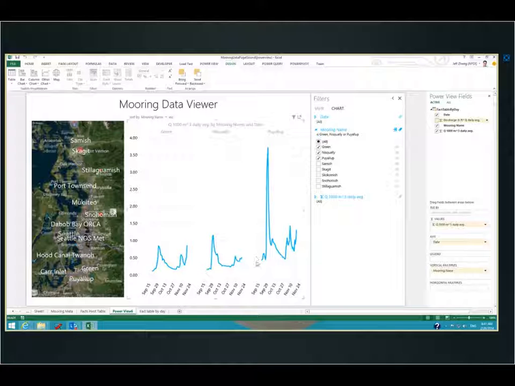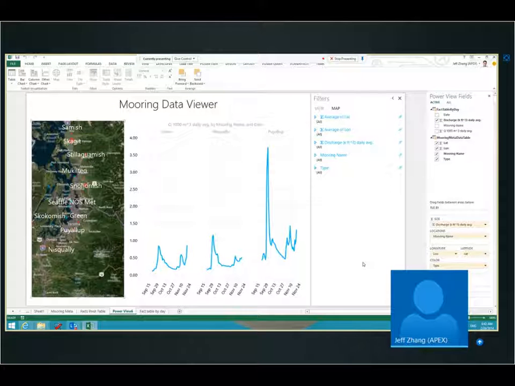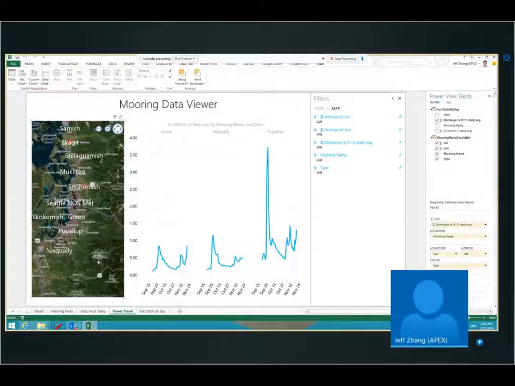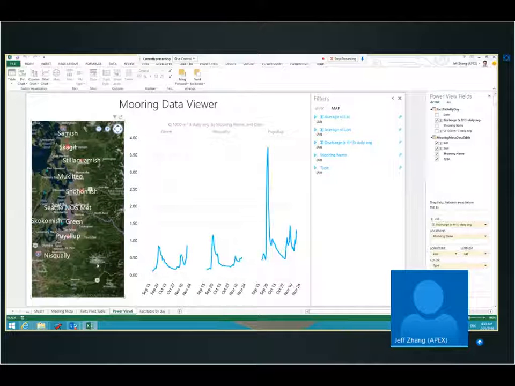So why is that? When I ask myself that question, I go back to the map, come back to this view. As I said, I just want to take a closer look at the data of these three different Marines. I figure that they share a similar pattern, and I ask myself, why do they have a similar pattern? I go to the map. I check the position of these three different Marines. Green is here, PowerMap is here, and Nisqually is here. So I see there's a big snow mountain over here, which is Mount Rainier. I live in this area, I know that.